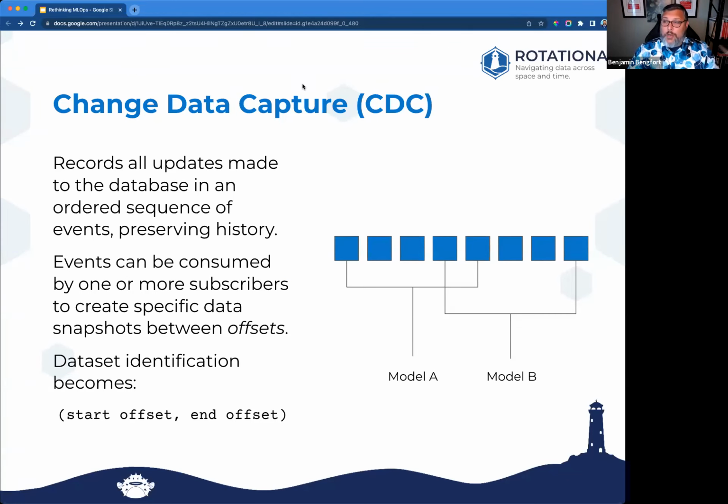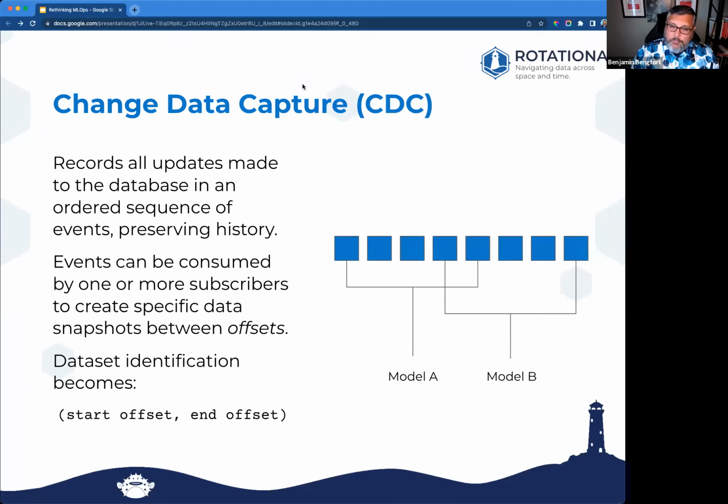Well, this is one way you can get the data without having to perform any transactions whatsoever on top of the live production database. If you can get access to the change data capture event stream, then now you are getting the data into your data science workflow, and you can create snapshots in your own local transactional database or your own local Cassandra or columnar database, right? You don't have to worry about the production database.